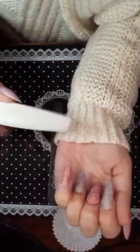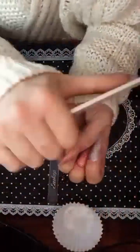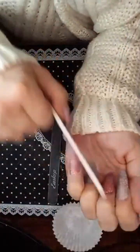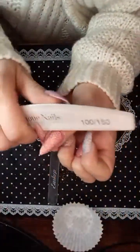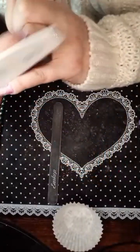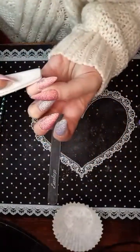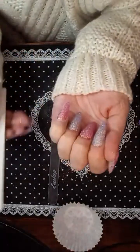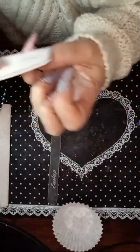Okay, so I'm happy with how the cuticle looks. So now I'm just going to go in and file the free edge of my nail, which is a good amount of the nail because these are stilettos, medium stilettos. And these are gel tips, full coverage gel tips from Luxie Nail, another small dip powder company. Those are the companies you're going to see me using a lot. I do use a lot of Rebel Nail, which is a bigger dip powder company than Dipnotic Nails, you know. But I like Rebel Nail.